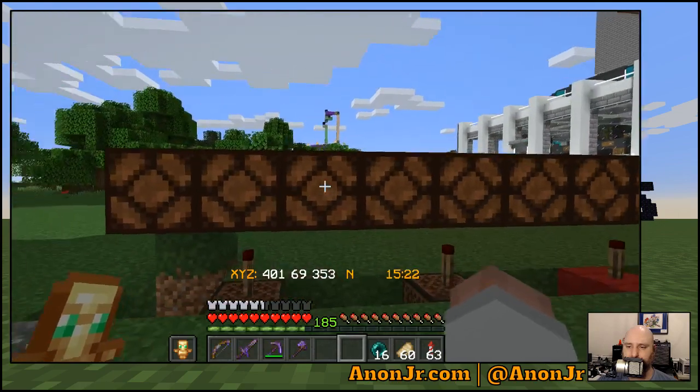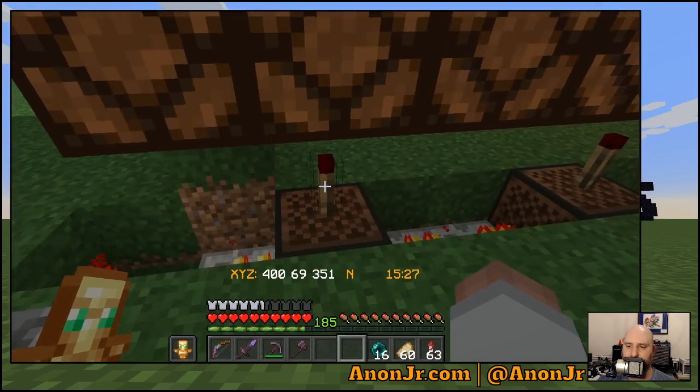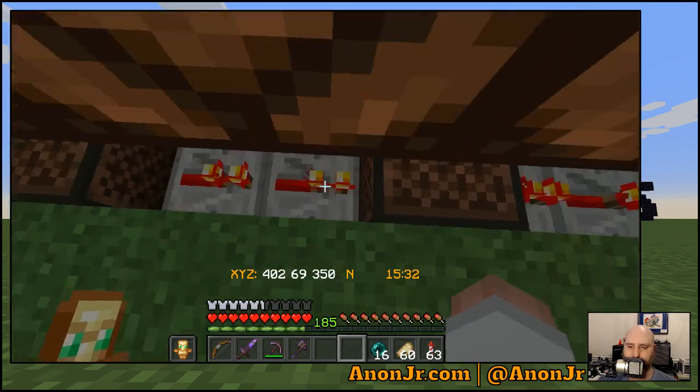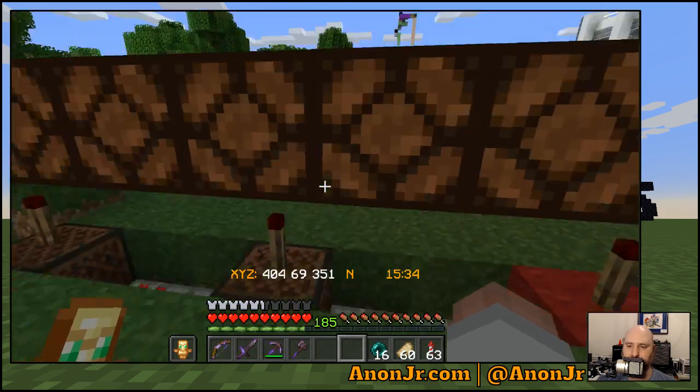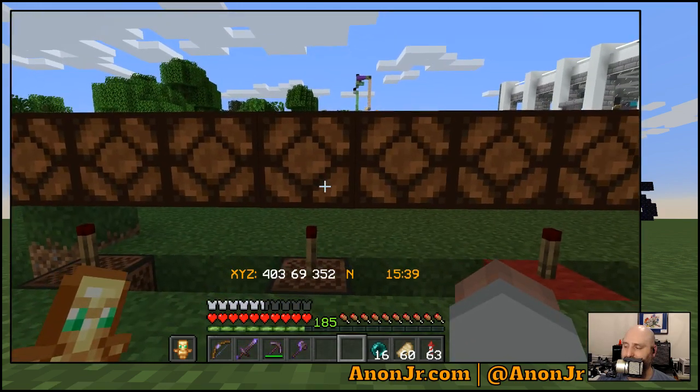So, in the middle of every three, we're gonna have a wool block instead of a note block, a torch on top, and then we're gonna have two repeaters. So it's repeater, wool block, repeater, and a torch, and that's gonna be every three.